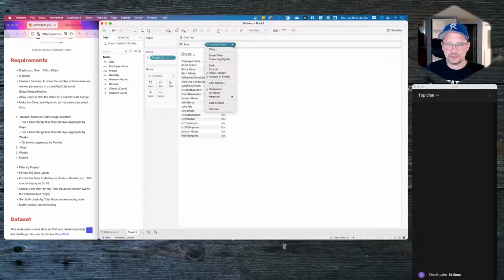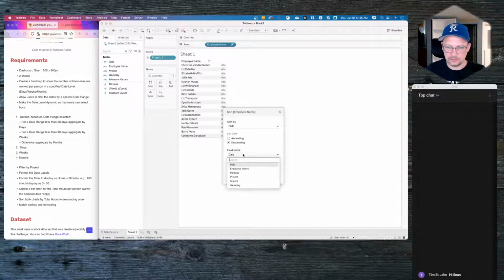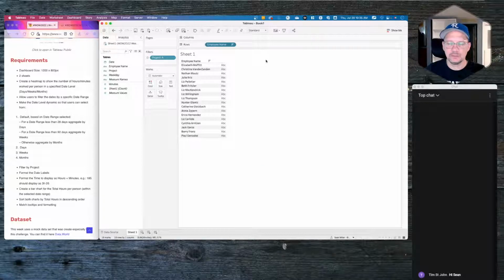Probably sort this by total minutes. Field descending, minutes. Yep, there we go. Good deal. Okay, so let's do minutes there.